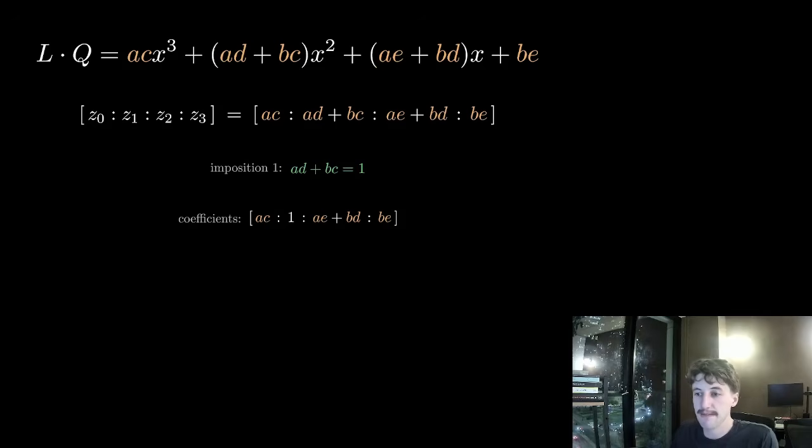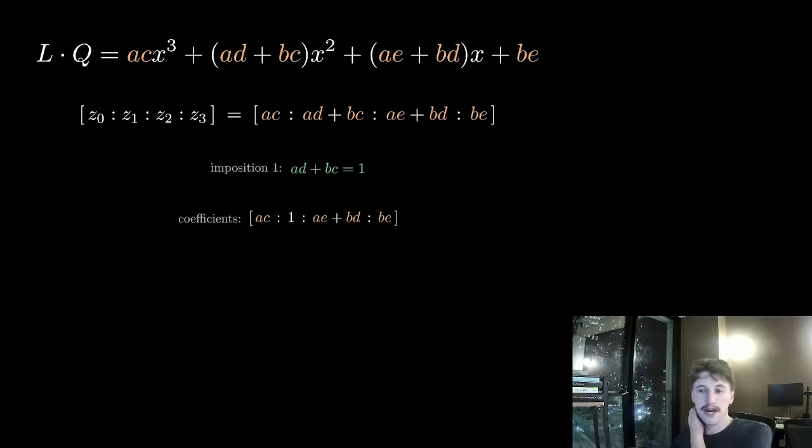And this can be achieved by imposing the equation AD plus BC equals 1, since AD plus BC is Z1. And now Z1 is pinned to 1, we have three free complex numbers, which is Z0, Z2 and Z3. And this is our three-dimensional complex space. So imposing that Z1 equals 1 is a tangential case as well, with doubled roots. We could have imposed that Z0 equals 1, but that would have been an osculating case, or even a crossing equation. But any option that isn't tangential falls apart later on, so we need to make sure it's tangential. So then we have one more imposition to do.